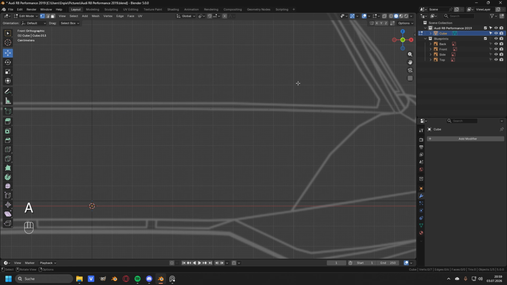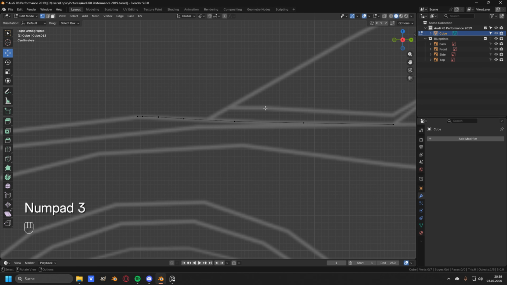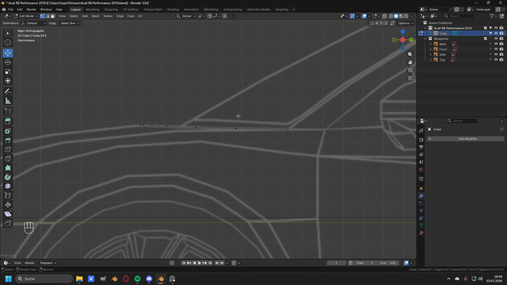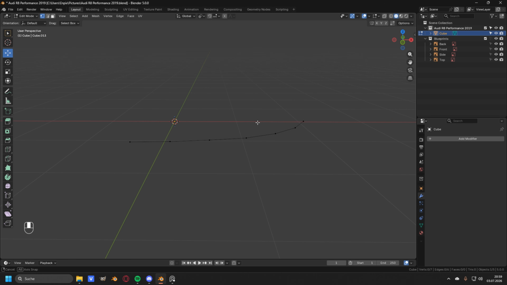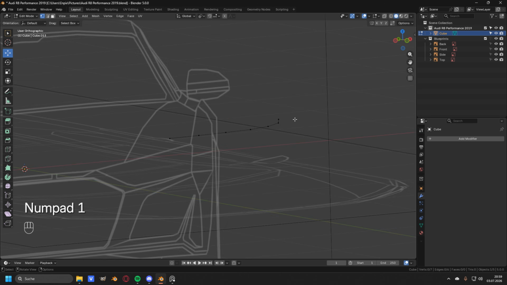So this is great from right here. Let's also double check on the side view, but as the top and the front view is already aligning, we shouldn't have any issues on the side view, and we don't have any issues right here. So now all of these vertices right here are placed correctly into the 3D space, and we can continue to model the hood.